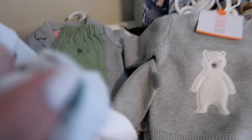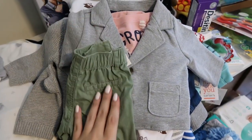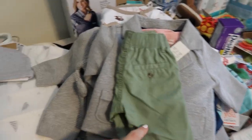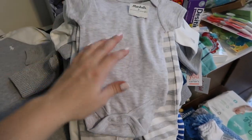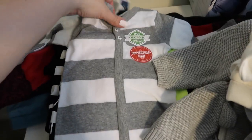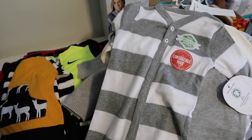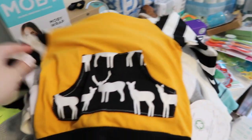We have another little sleeper here and another adorable outfit — it has like a little blazer with it and green pants, so cute. Then we have another little onesie. I'm really into neutrals so lots of gray. This is seriously so cute too — this little Ralph Lauren onesie. And then we have a Burt's Bees one; these are so soft.